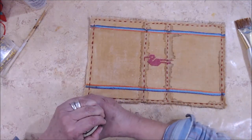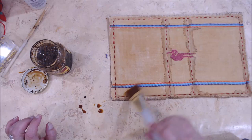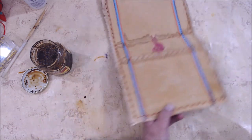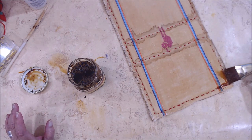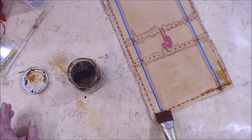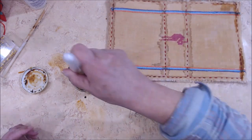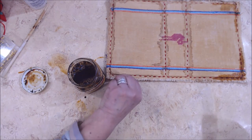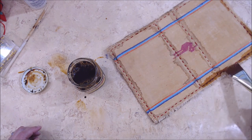Let me mix up my little concoction here. Oops. Well, there, it's going to age real nice right there already. Oh, what a mess. What a mess, Rosemary. Okay, so I'm going to put it around all the edges and just kind of let it sit there, and just let it do its thing, and make it look like it got wet, you know, sitting down on a table or somewhere. And so I don't want it to look nice and tidy necessarily. Just want to build some of that up.